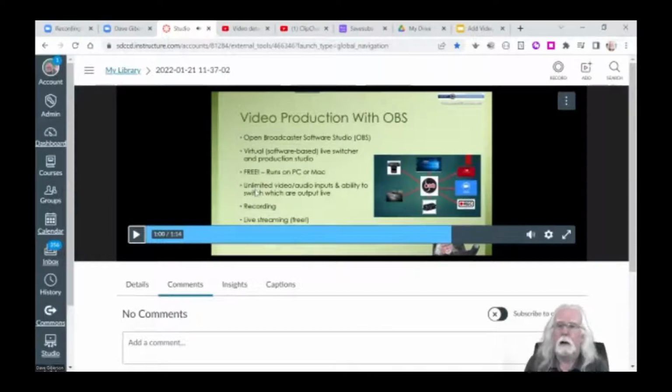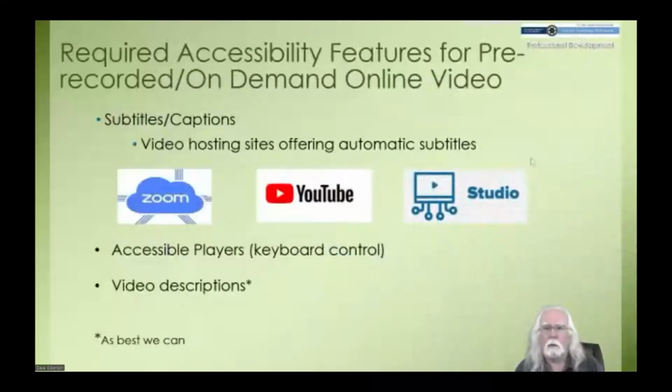So those three basic functions can be controlled on any of these players. Each player has other capabilities that can be controlled through the keyboard as well, but I don't want to spend a lot of time on that. You can get that information from each of the sites, but those are the things that everybody's going to need and that we have to ensure are available in order to make our online video accessible in senses other than captions and subtitles.